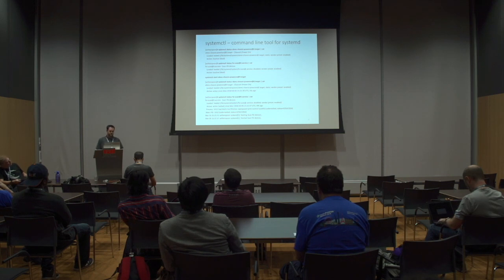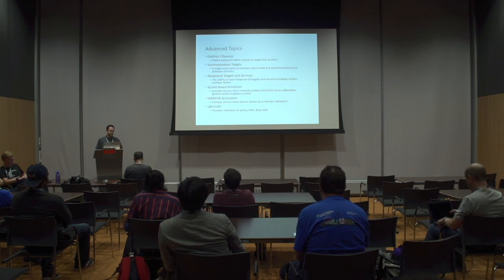I'm not going to go too much into this one. This is just showing using systemctl to get the status of different targets and services on your system. So very useful debug functionality. It'll actually show you output from the journal for the service you're giving and whether it started and ran. So just different pieces there.